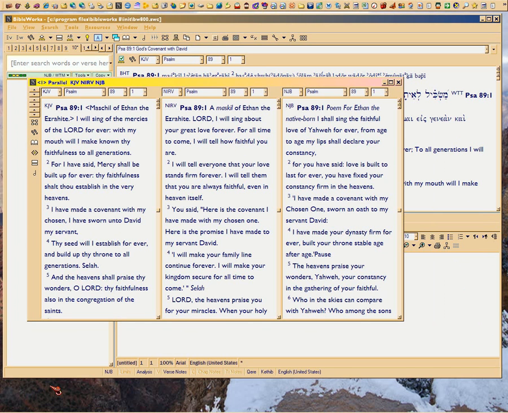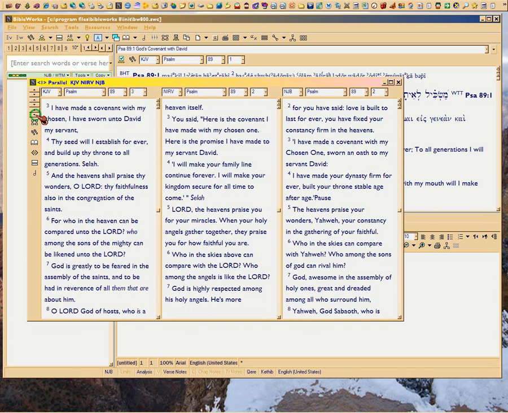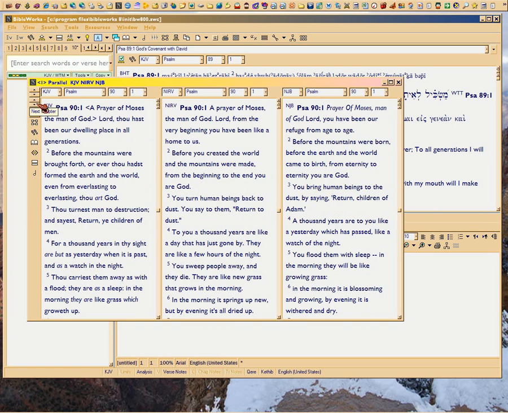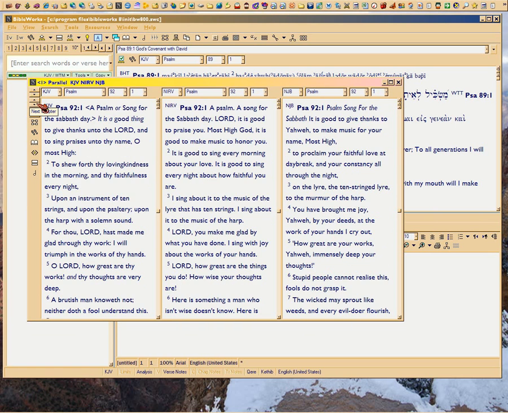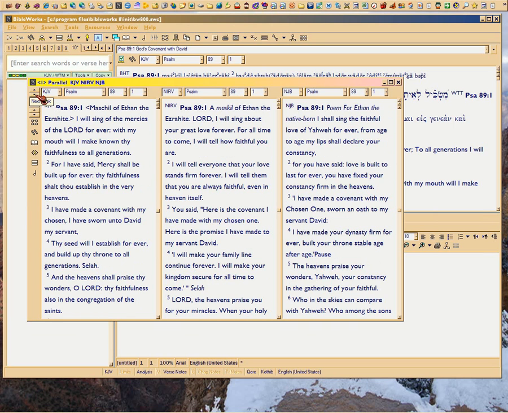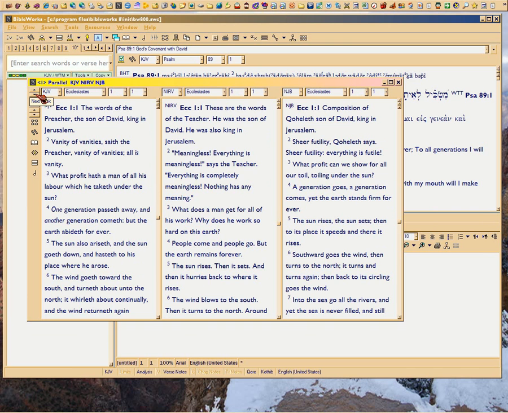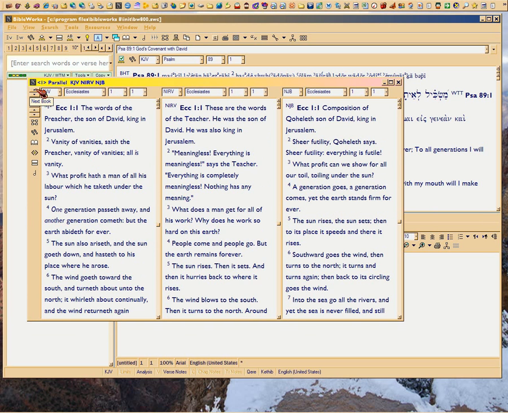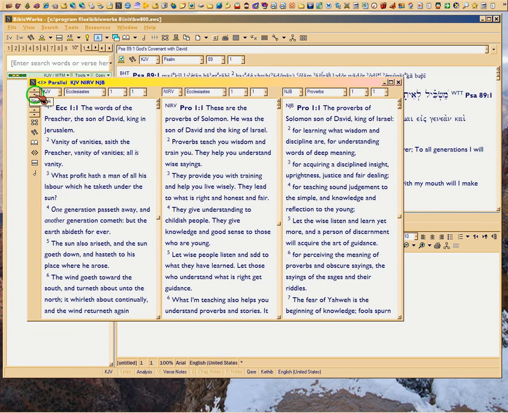Uh-oh, my computer's slowing down again. Only you've got your version options here. You've got buttons, and you can scroll through the text. Verse by verse. Go back to your previous verse, next chapter, and it makes them uniform. This can be kind of handy if that's the way you like to read Bible. I don't read it this way, but a lot of people like this. Okay, this is book and book. See, it's scrolling.